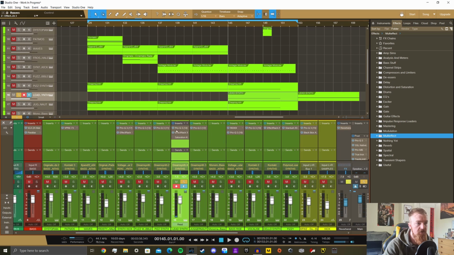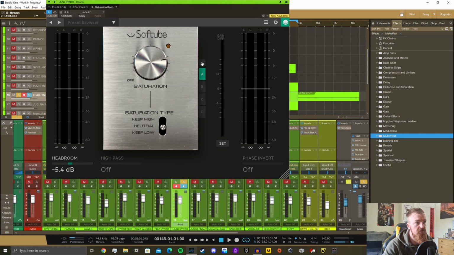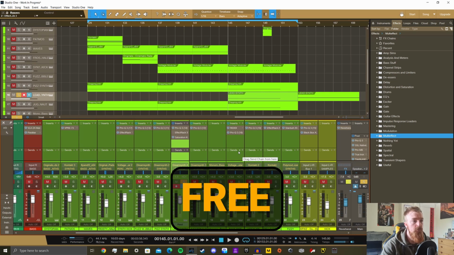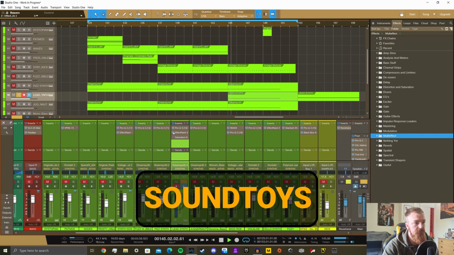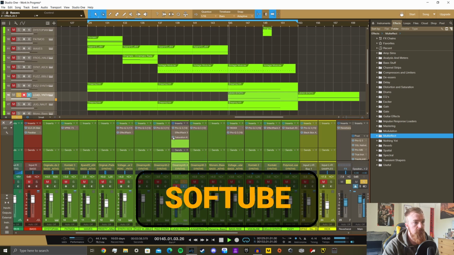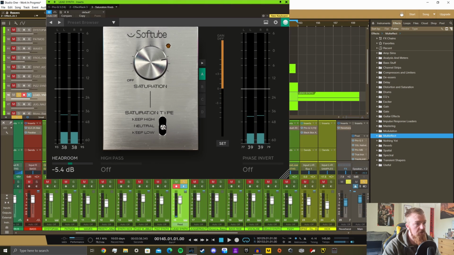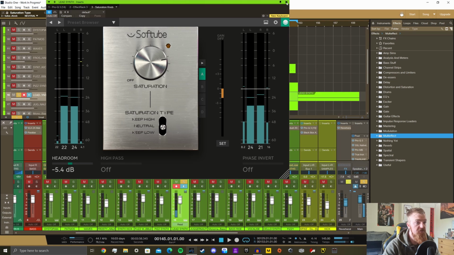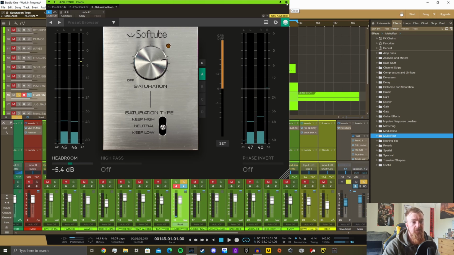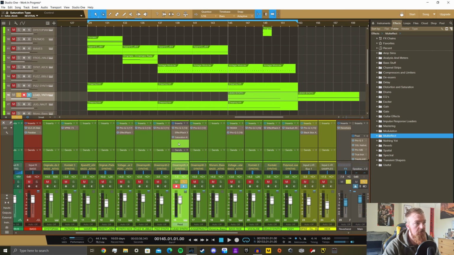This is just something quite simple, and just to show you that you can use free stuff to do it, this is Saturation Knob by Softube, free, which is the best price ever. So using that one compared to Effects Rack, there's obviously the switch here that you can use to change the sound. There's a lot of options in a free plugin and it sounds amazing. But just using that makes it stand out even more.